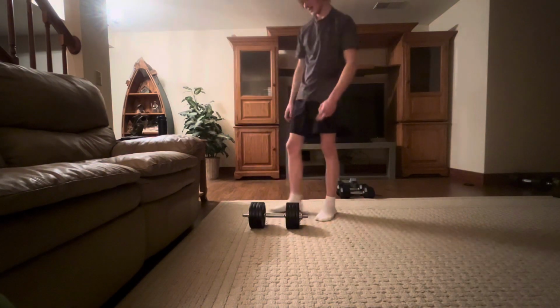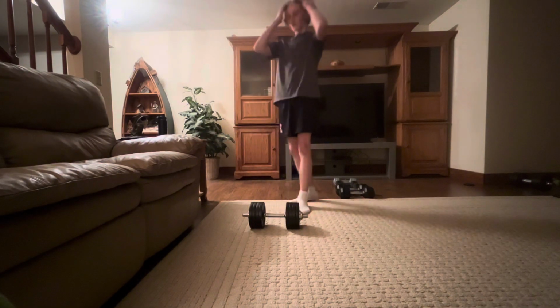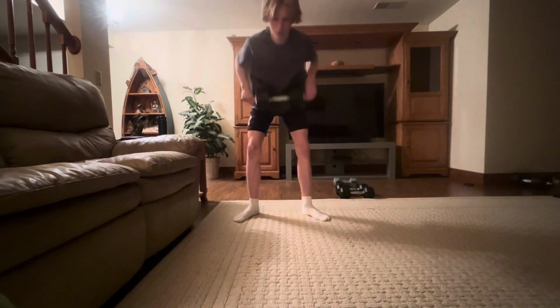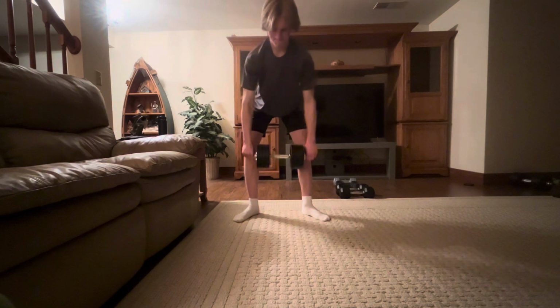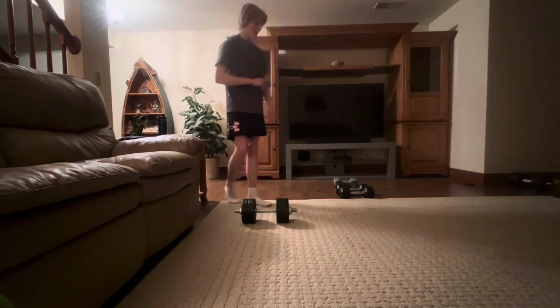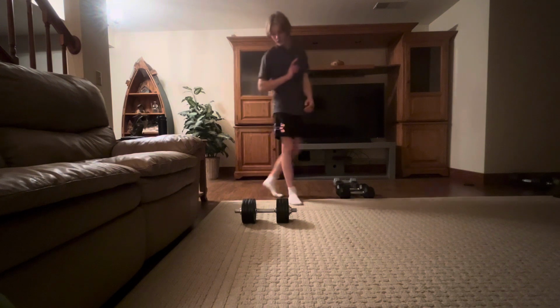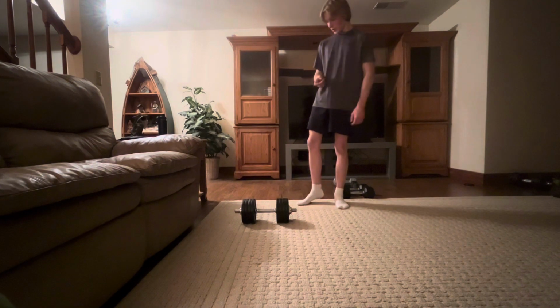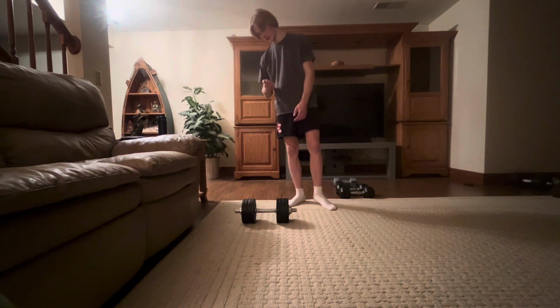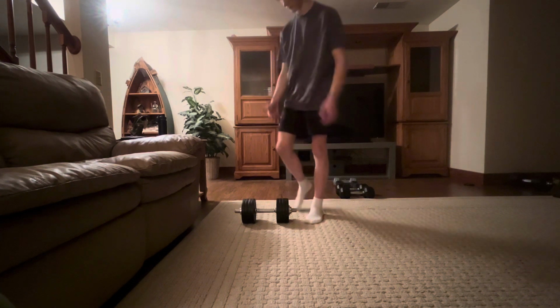Right, man, kind of cheated on that last one. Normally at the end of them, I'll actually do this sometimes. Just get, again, that little squeeze. Honestly, I forgot to do them, but I'll be able to do it for this next coming set. So, one more set, and then the next exercise, last exercise, and we'll be all done then. Last set.